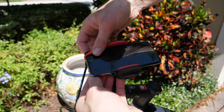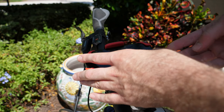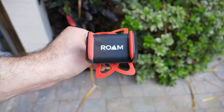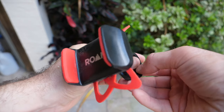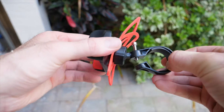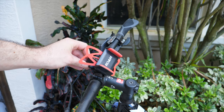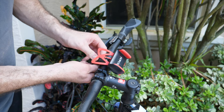Every time I snap my phone into the secure plastic grip with the silicone net, I get a kick out of its simplicity and effectiveness. It will securely fit any phone up to three and a half inches wide — that includes the iPhone 6, iPhone 7, Samsung Galaxy S7, S7 Edge, OnePlus 3, HTC 10, you get the picture. It can also fit a variety of handlebar sizes from seven-eighths of an inch to one and a quarter inch, because it comes with a clever adjustable handlebar clamp.